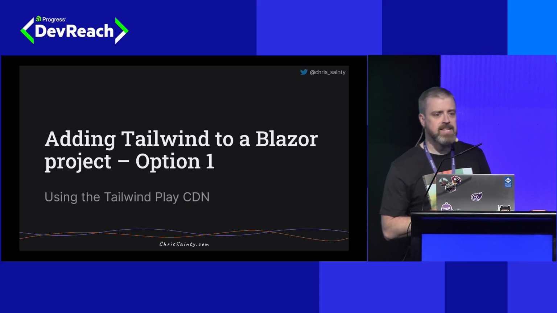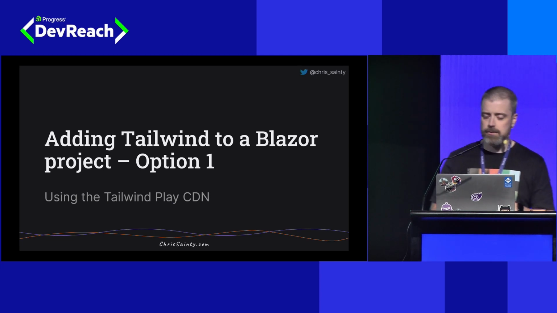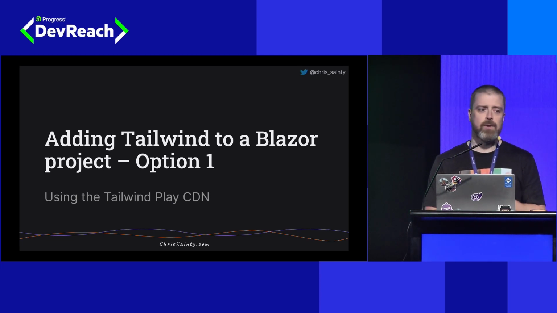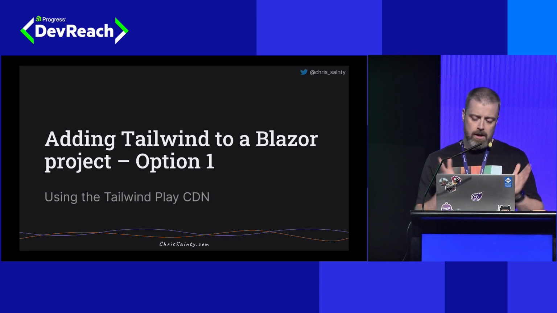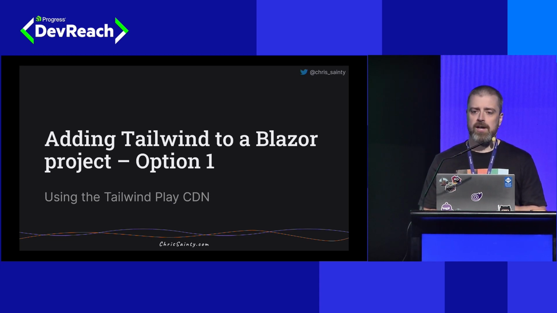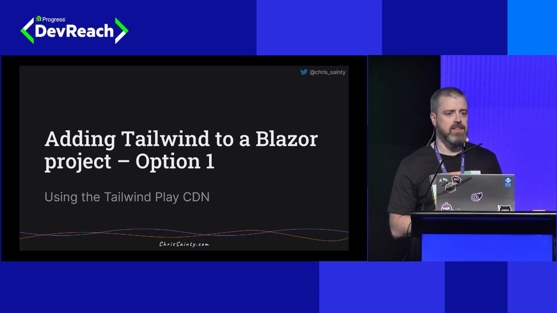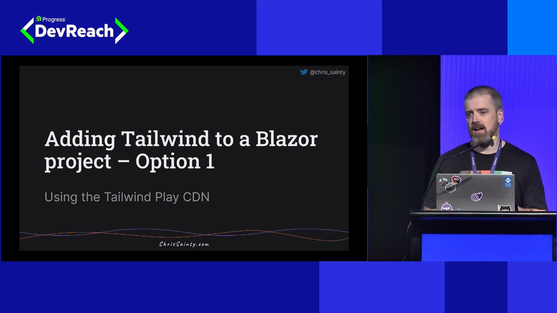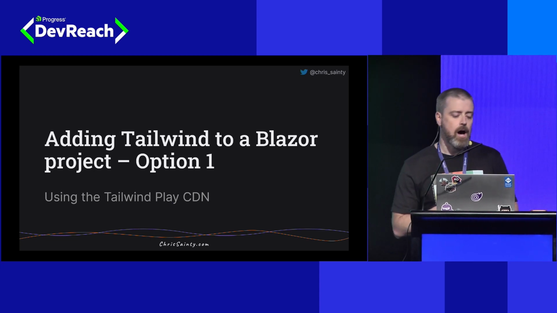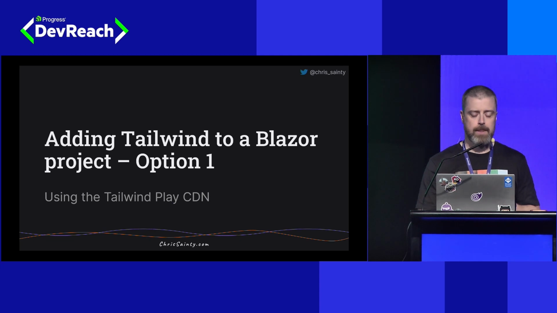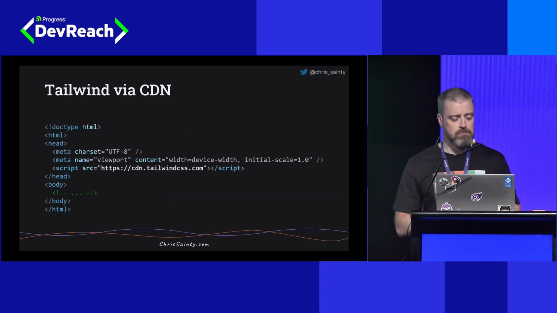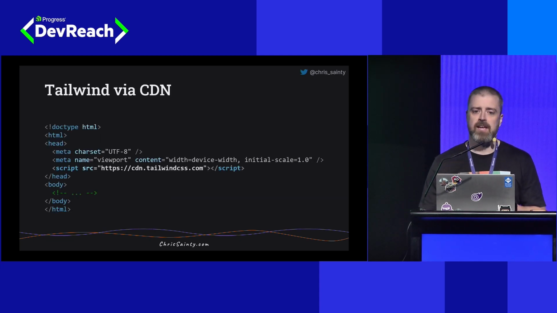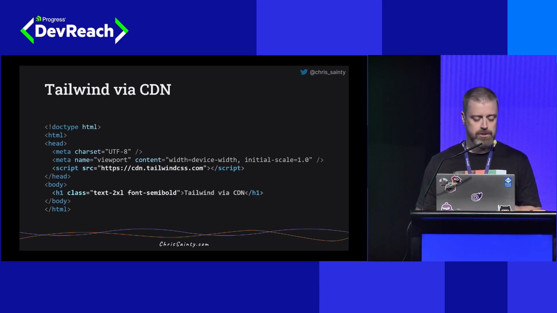So a bit about Tailwind. Let's start tying this in with Blazor now. So how would we actually get Tailwind and Blazor working together? Well, the first option you've got with getting started with Tailwind is to use the Play CDN. Now, this is the quickest and easiest way to get started with Tailwind. It's designed for people who either want to get a feel for it and try it out really quickly and easily, or if you want to do some rapid prototyping, okay? So in order to do this, all you've got to do is add this script tag in the head of the document, and then you just start writing your utility styles, okay?